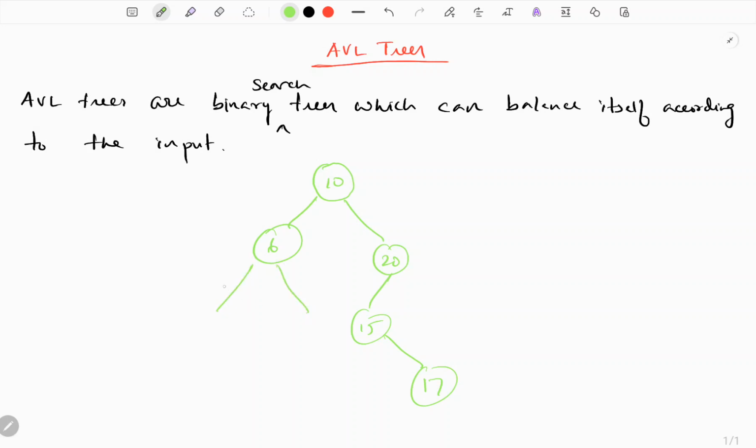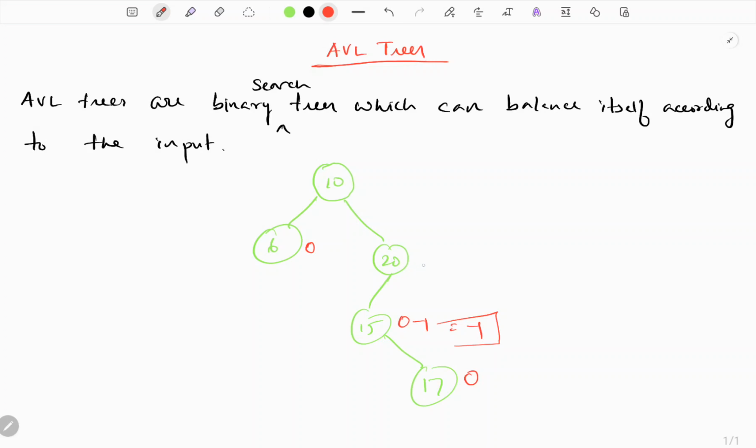So here nothing is there in the left subtree, nothing is there in the right subtree, so the balancing factor is 0. Let's find the balancing factor of this, it is also 0. Let's find the balancing factor of this. This has only one right subtree, so the height of the right subtree is 1. Then it is 0 minus 1, it is minus 1, which is in the acceptable range.